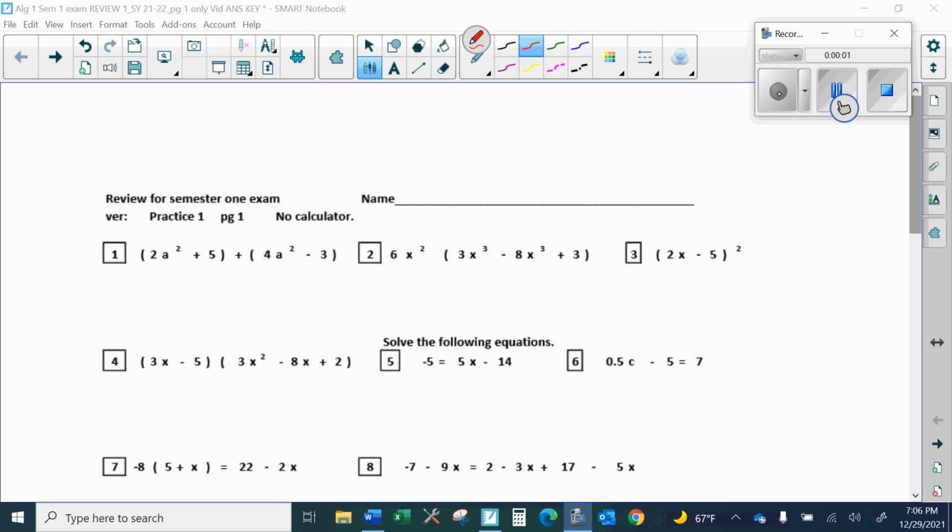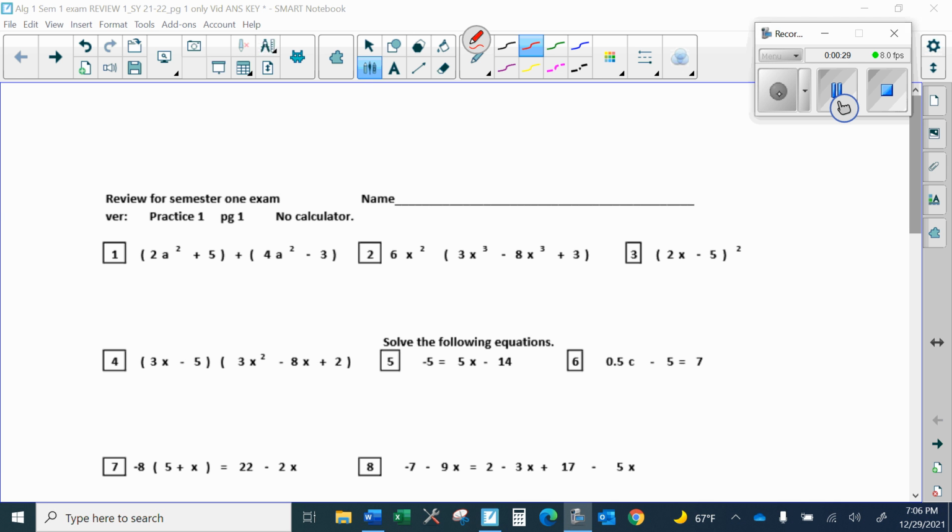Okay, students, so I'm going to now go over your practice one here. I gave this in class. And now I'm going to go over the work for each and every problem so that you know what I expect to see. If there's more than one way to do it, I'll point out a couple ways you can choose to do it. I'll just do one of those ways, but I'll verbally explain the other way if you want to do it that way. Okay. So here we go.